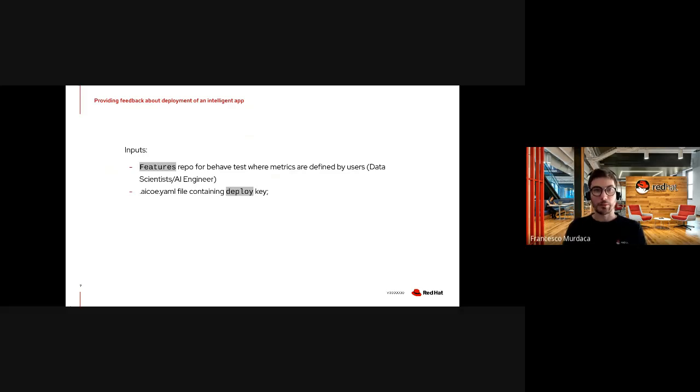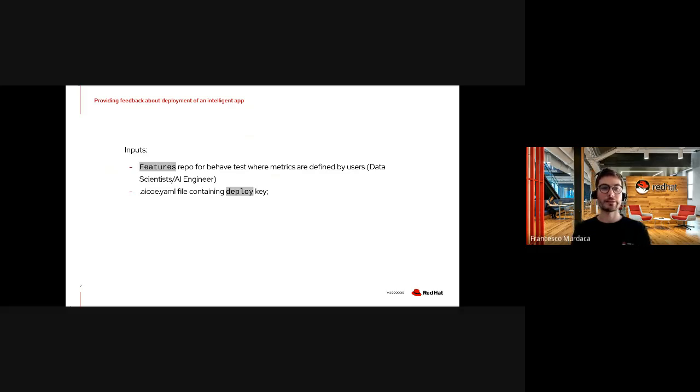Just an idea of some of the inputs that are required. And I will show you in a moment whatever is in the repo that needs to be present. So it's an extension of the CI pipeline. There is a lot of logic that is reused in the tasks in the Tekton pipeline. But in this case, we want to make sure that the project has a deployment. So you have the deployment of a model in your project.